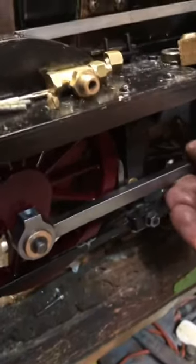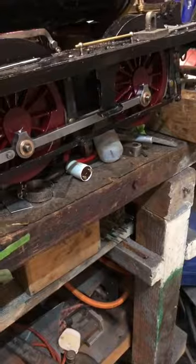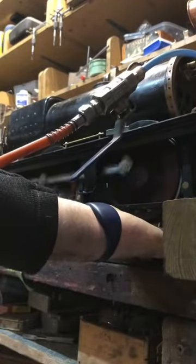Now I'm trying to wiggle the con rods, trying to feel if there's any loose play, but there's nothing on this side. Bear in mind, I've got to do the other side again, so we'll do a quick test, like put it in forward gear, and yeah, that ain't bad.